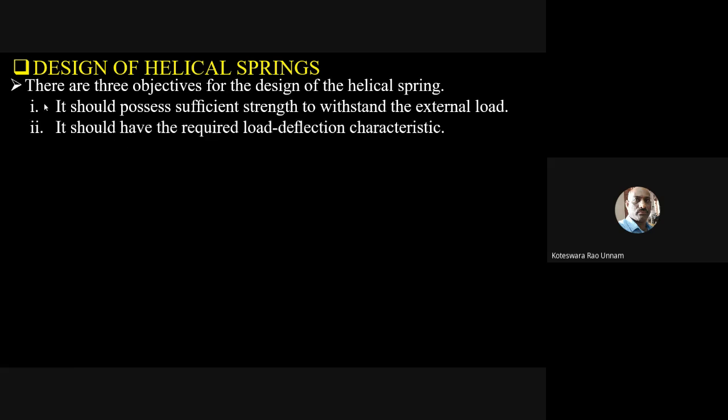The second criteria is it should have the required load deflection characteristics. That is nothing but a stiffness criteria. The third one is it should not buckle under the external load. Especially for springs we use this criteria. Otherwise, generally we use only those two criteria, strength and stiffness. But in case of a spring, we go for the third one also, whether it is stable under the given external load or not. That means it should not buckle.